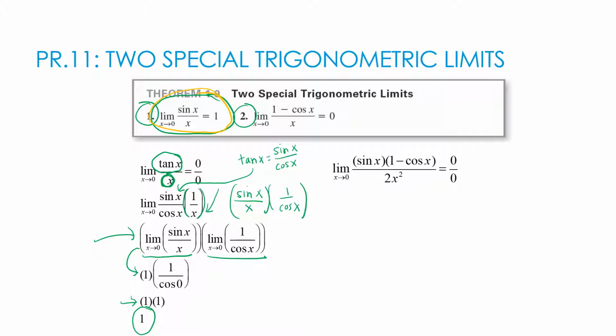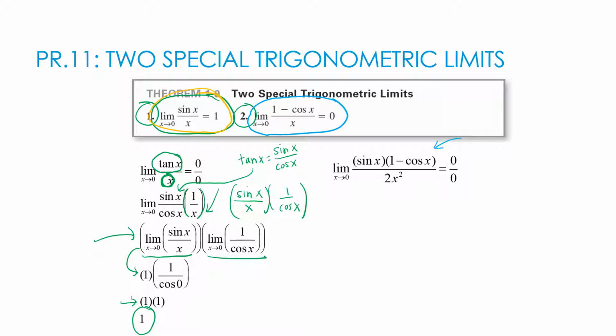The second one, again, we're going to do a little bit more math magic, just like we did before. We're going to focus on this one, 1 minus cosine x over x. So if you want to, press pause, see if you can work this one out without me using that function. Obviously we're going to do a little bit of rearranging of this function. When you're done, press play to see how you did.